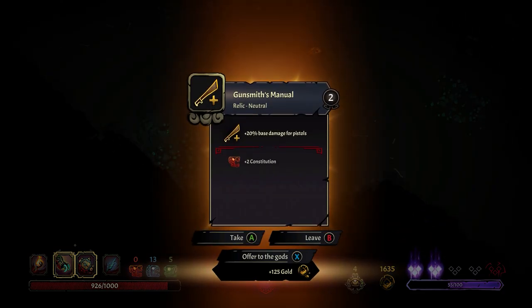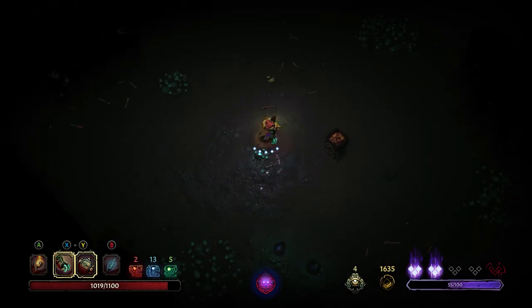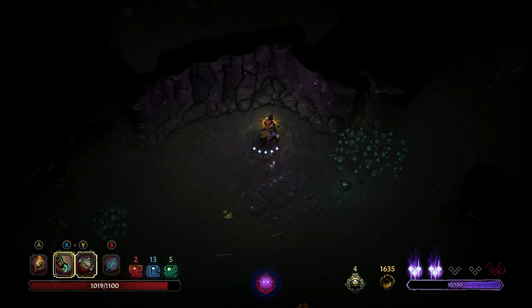Let me see. Gunsmith's Manual. Relic neutral. 20% base damage for pistols. And Constitution. I get gold in exchange. Well, I guess plus 2 Constitution is great. We're going to take that just to get that. It's not really worth it. Other than that, let me see.